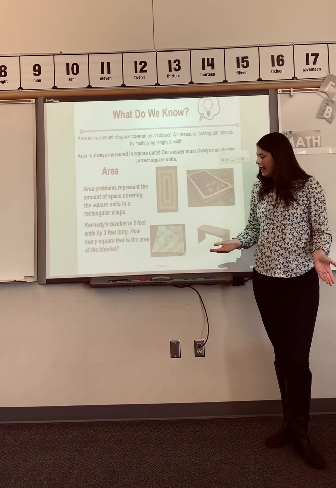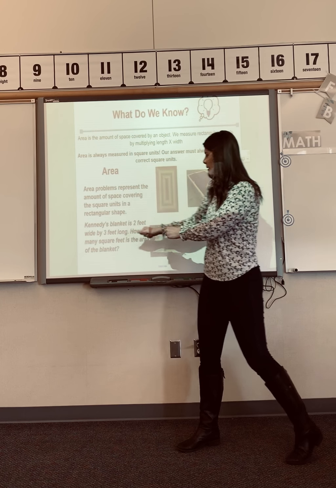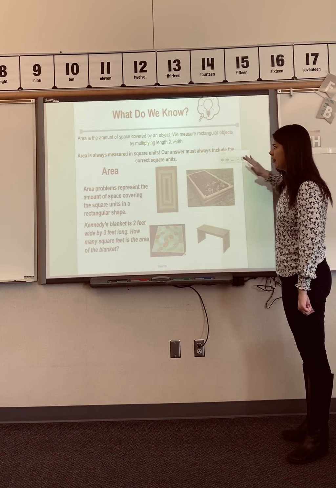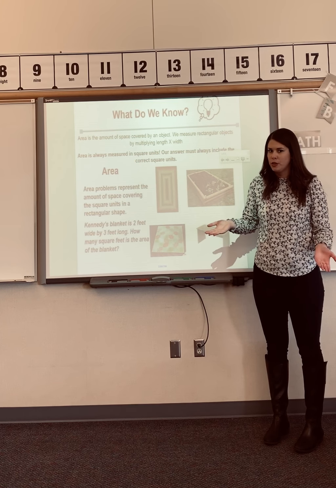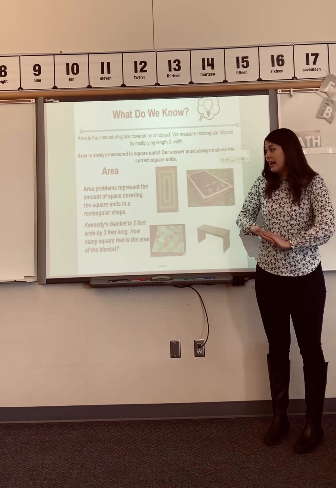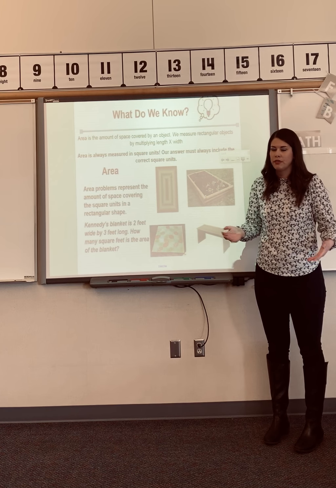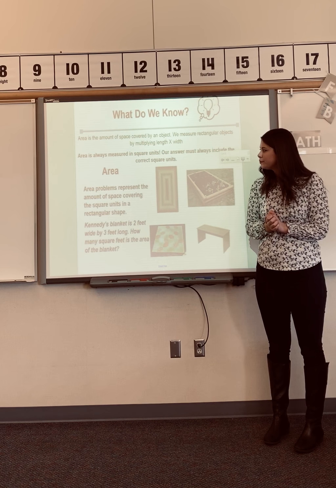What did you find? So I could find the area of my smartboard if I took a yardstick and I measured the length and the width and I multiplied it together. You could find the area of a piece of paper. You'd probably use centimeters or inches. You could find the area of a table in your house, of your binder, of a piece of paper. What else did you come up with?